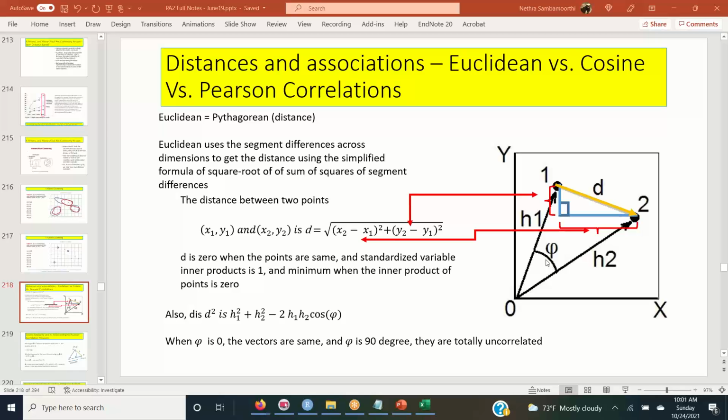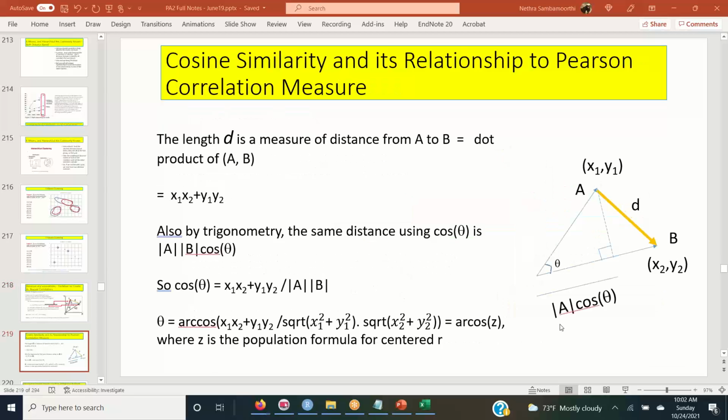So if you have an angle less than 90 degrees, how do we calculate? Just use the cosine function. That's what this one is. This distance square is equal to h1 square plus h2 square minus 2 times h1 h2 cosine phi. Okay, this is the angle phi. So if you don't have 90 degrees, how do we calculate distance? This is what it is. Okay, so that's where the cosine function comes into play.